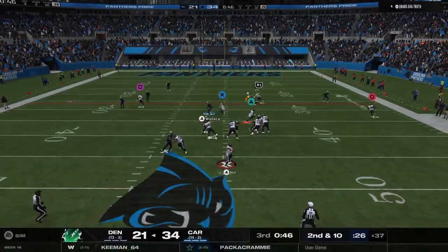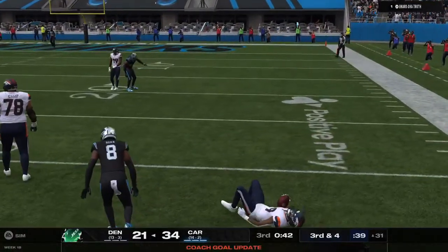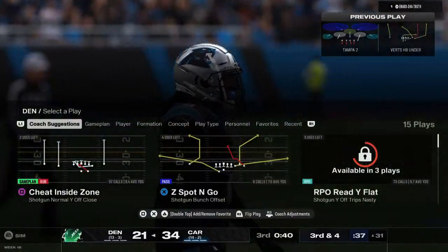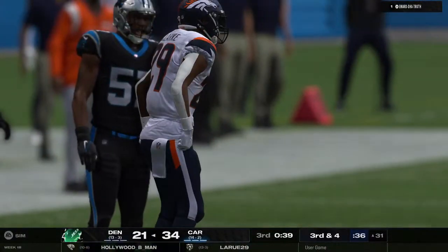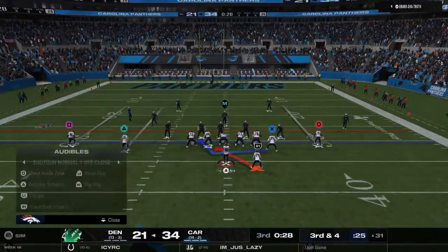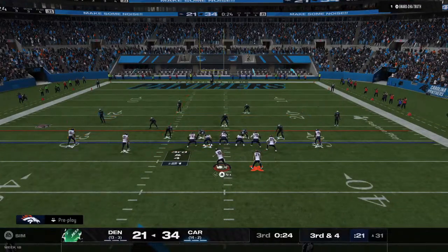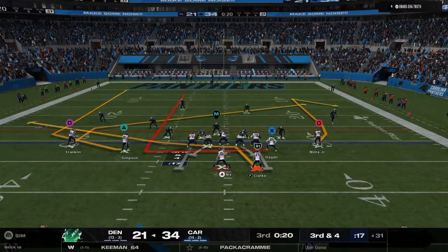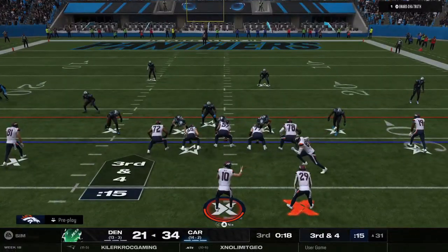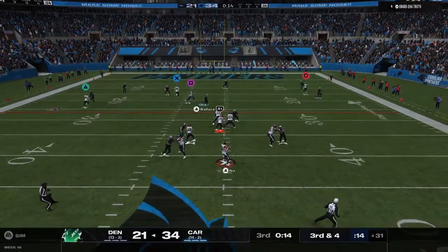Nix again on 2nd and 10. Completed to his running back. He's got to gain a 6 there. Tackle made by Sz5. Rhythm. You hear me talk about rhythm a lot, whether it's a golf swing, a baseball swing, heck, even a bowler getting himself into rhythm. I'm just telling you, Kate, from experience, these little throws to running backs are one of the best things to get your offense into rhythm, and a nice little gain on top of it.